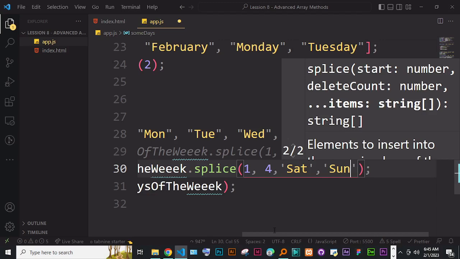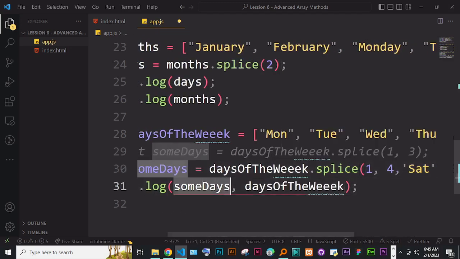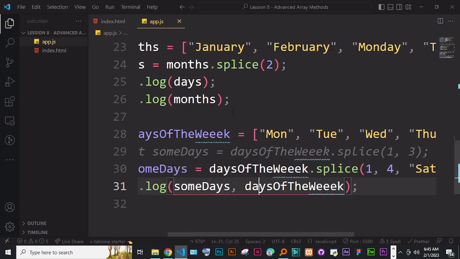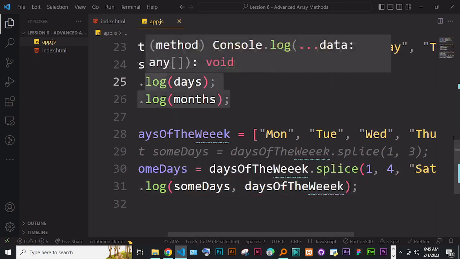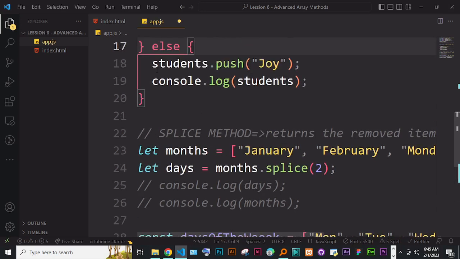Okay, so now if we console both some days and days of the week, look at this. Let's first remove some of these console.logs here, so that we have a clear view of what we are looking at.